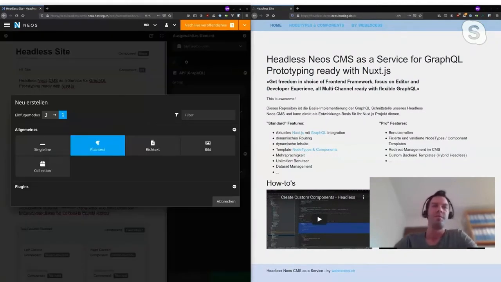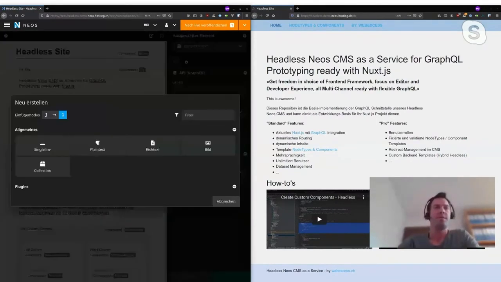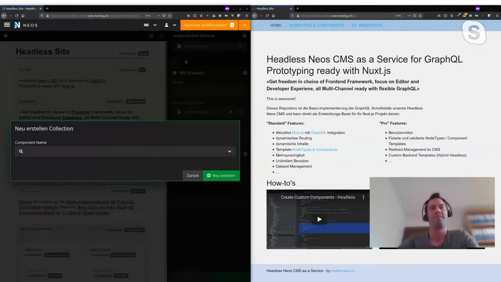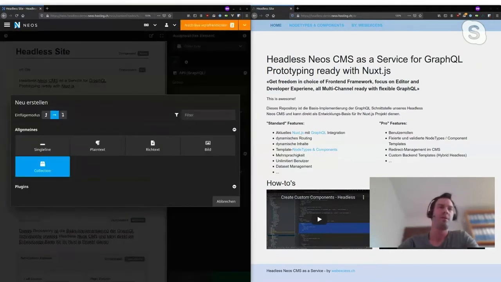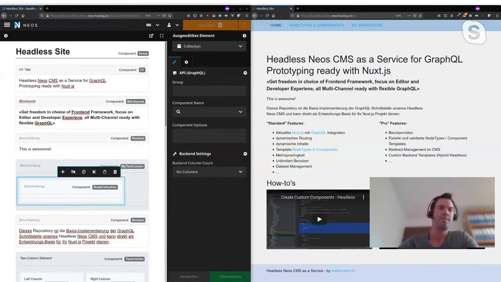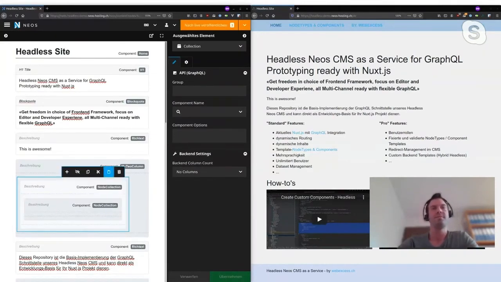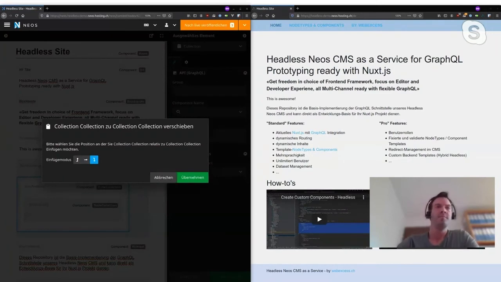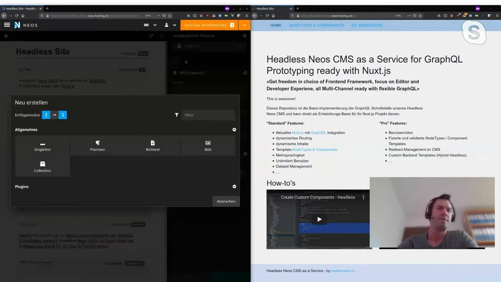That's just for the backend, and we insert other content elements. So we insert 1 column, and of course a second one. And now we are ready to insert content.